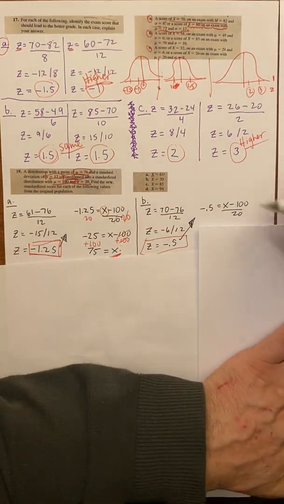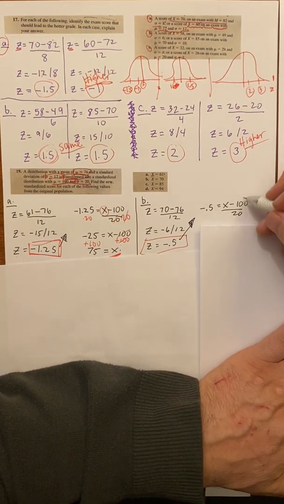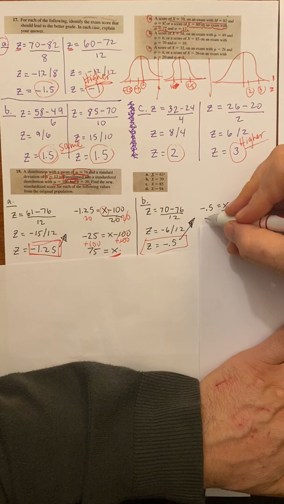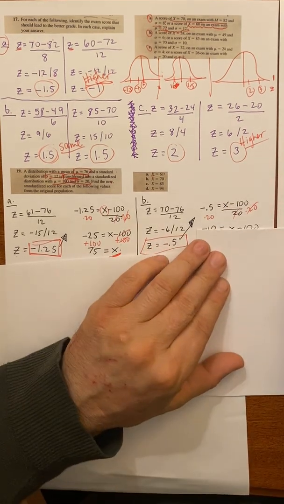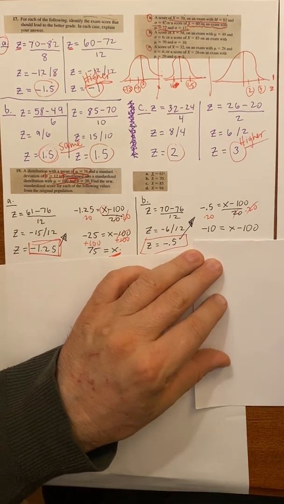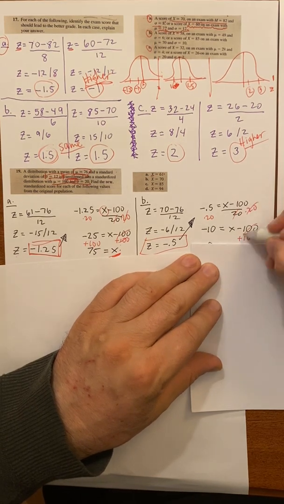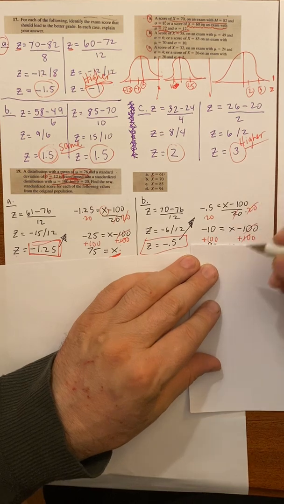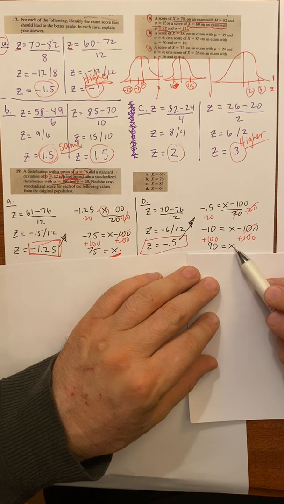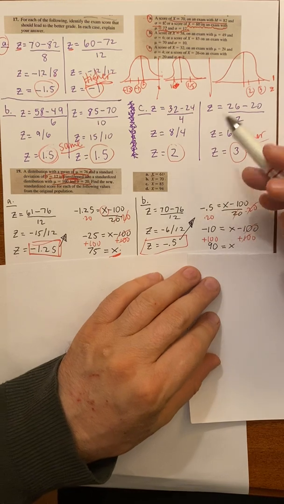So same thing as I did before. I'm solving now for this new x. I'm going to begin by getting rid of that 20. It's part of a division problem right now, so I'm going to multiply it out of there. They cancel, multiply it on the other side, and that gives me -10 equals x minus 100. So now I'm going to get rid of that 100. Right now it's part of a subtraction problem, so I'm going to add it out, cancels on that side, add it to the other side as well, and that gives me 90 equals x. So 90 is my new standardized score that represents the raw value of b equals 70, or x equals 70.